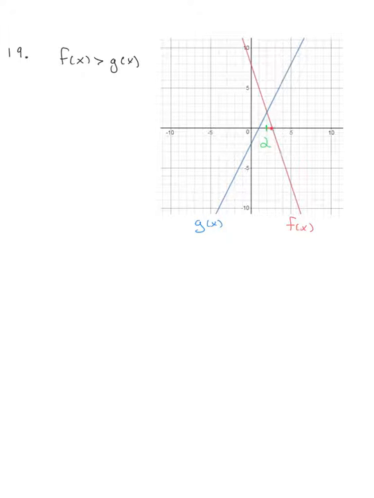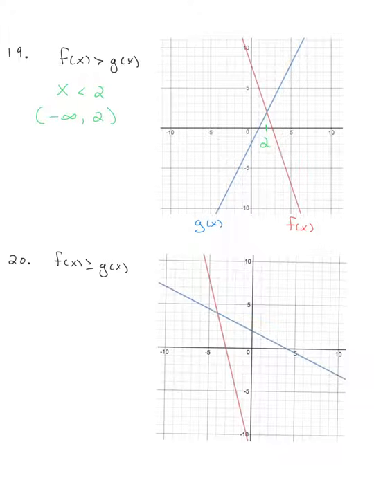If you choose x values over here, f of x is actually lower than g of x. This means that 2 to infinity is not the solution. If I check everything that is less than 2, here is f of x, here is g of x, and f of x is definitely greater than g of x on this side of 2. So this means my answer is x is less than 2, and if you'd like to use an interval, that is everything from negative infinity to 2.